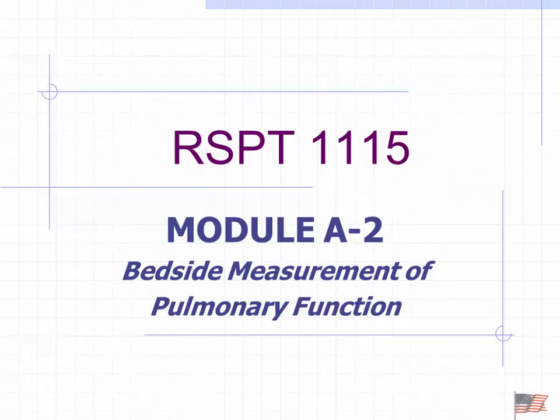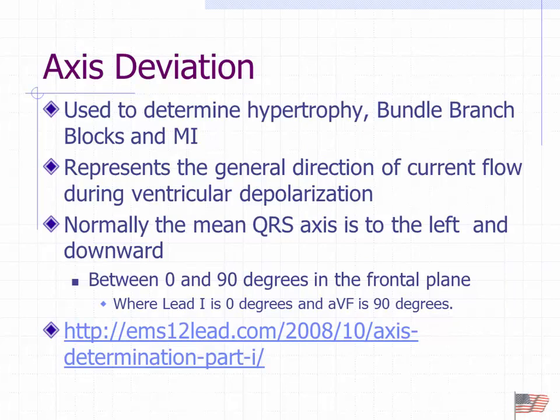All right. Moving on to module A2 in PFTs. But before that, I want to take a moment and make the rash assumption that everything I said yesterday about axis deviation was spot on and there's no problem. Let's talk a little more about it. I've got a couple examples too.